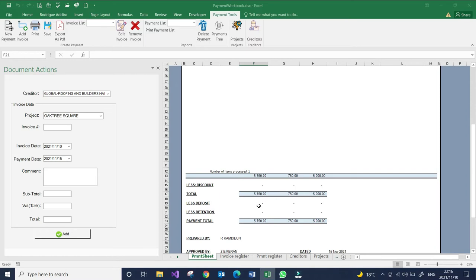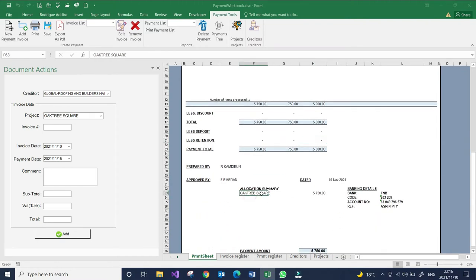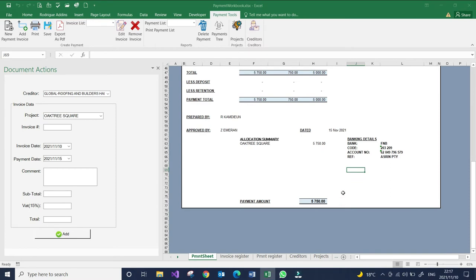The subtotal, less deposit: if you have paid an amount on this invoice in the past, you may add the figures here, or if you want to return an amount, you may also return it here. This is the allocation summary, and this is your supplier's or creditor's bank details, and this is your payment total.